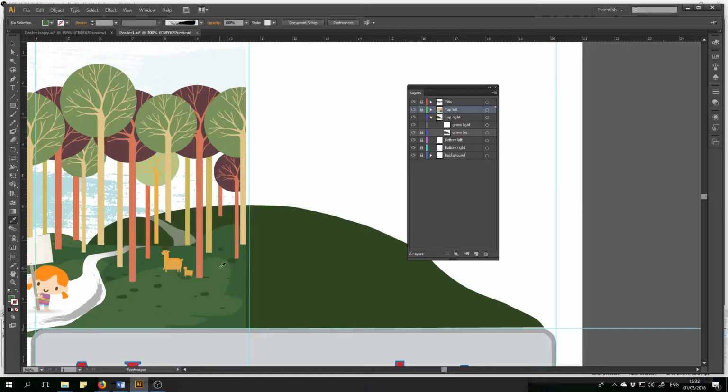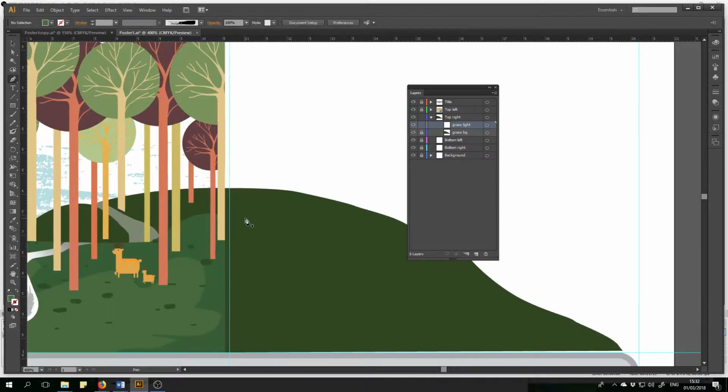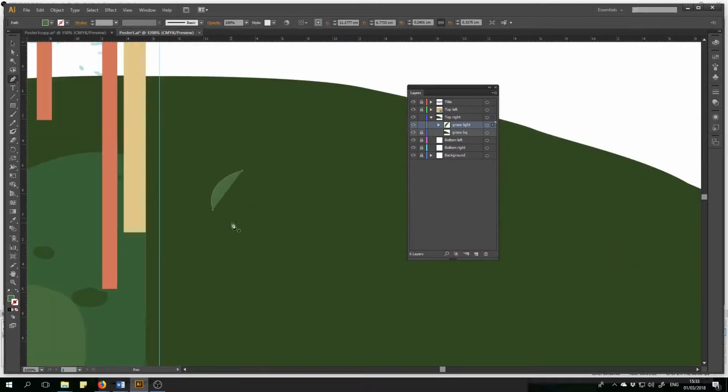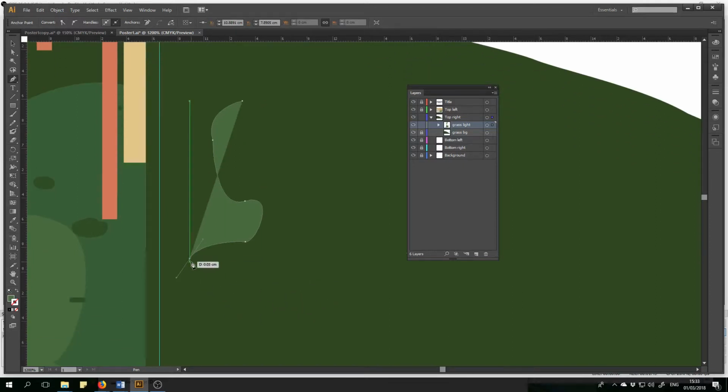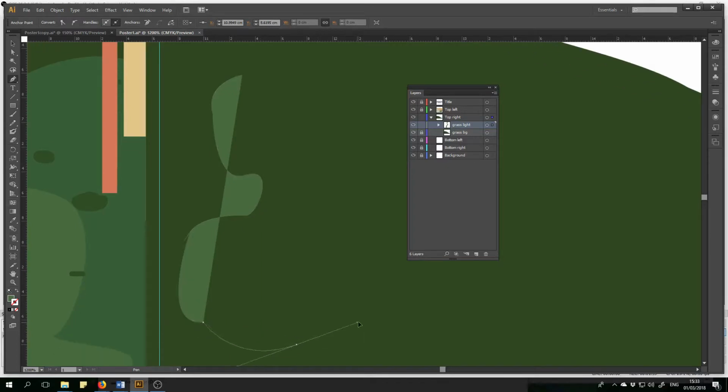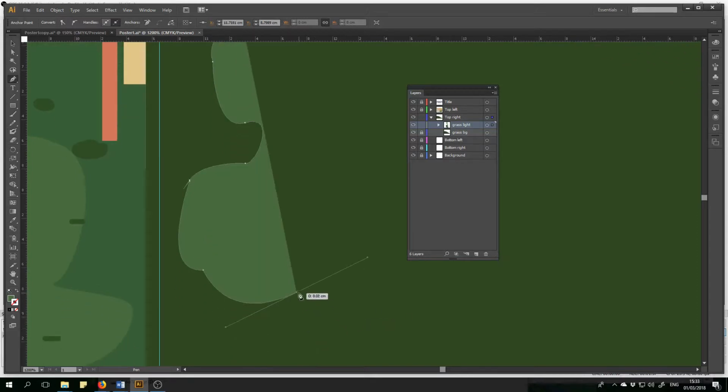So now that I have the right color, which is this light green here, I'm going to use the Bezier tool into grass light, and then create a roundy shape. Oh, it looks a bit funny at the moment, but when the shape is filled, it should be okay.